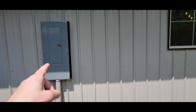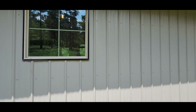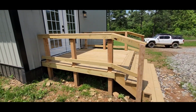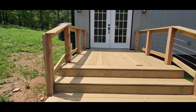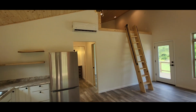Outdoor breaker box. Just trying to cut down on some of the space inside that is used. It's our kitchen window there. And here is our east entrance. As you come back into the house.